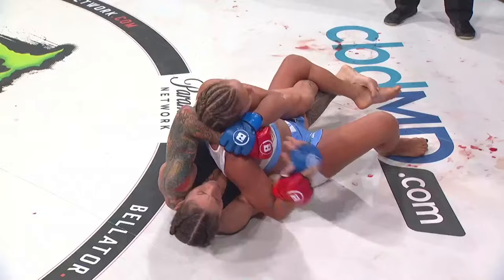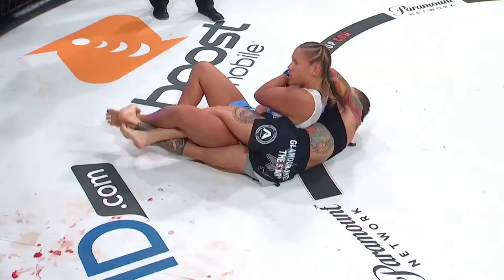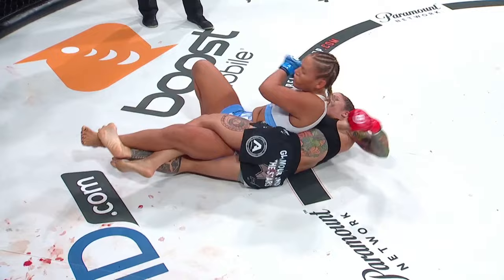She's got a very interesting position. This is something that a lot of jiu-jitsu practitioners are starting to do, taking the back, utilizing the lockdown when they have the back. Watch that back of the head. Find that ear. Black belt in 10th Planet Jiu-Jitsu. She's in that twister position, set up kind of.